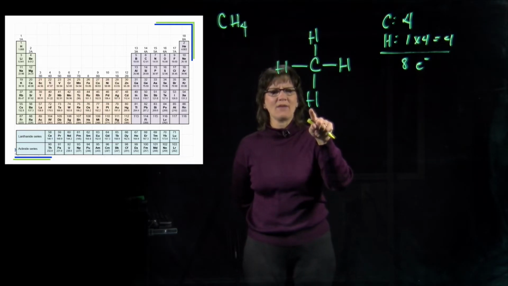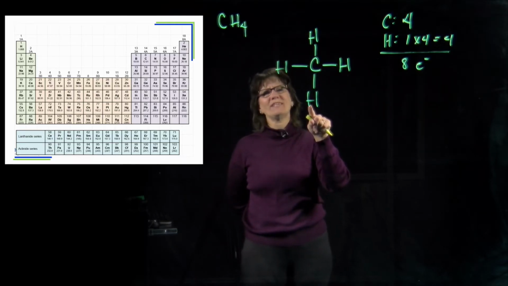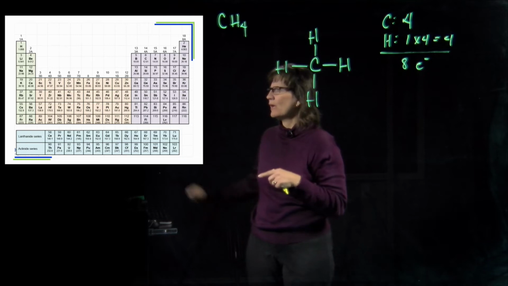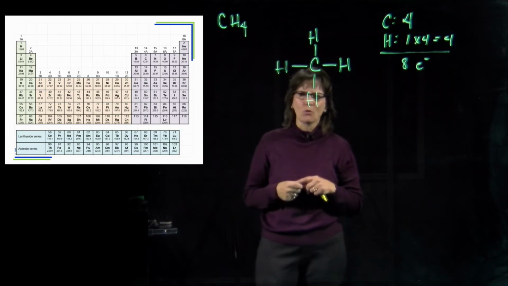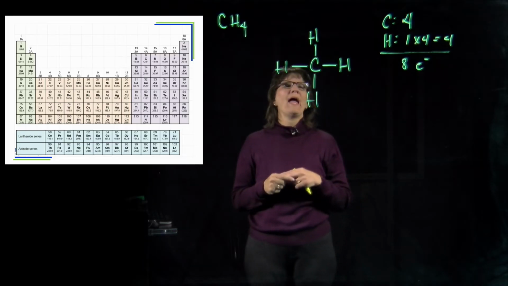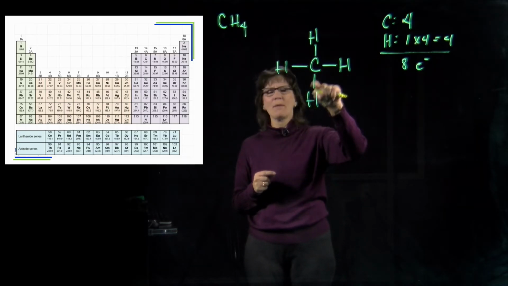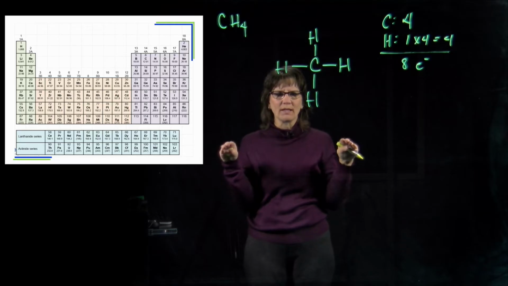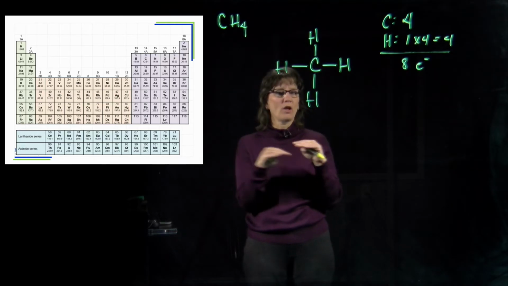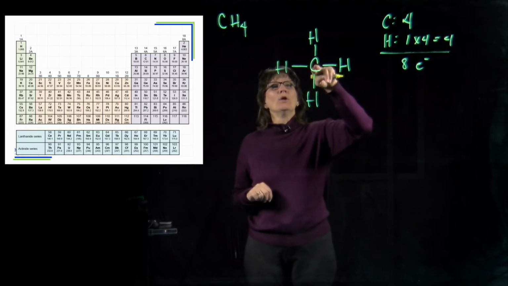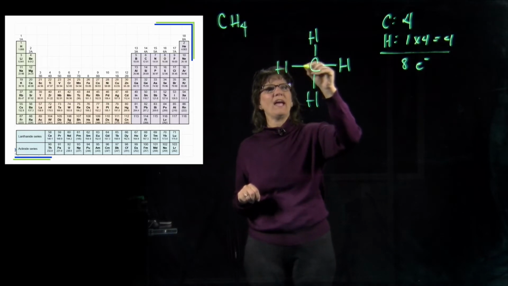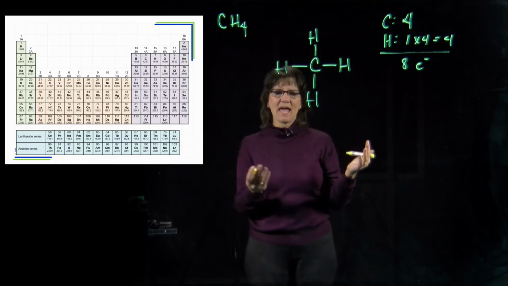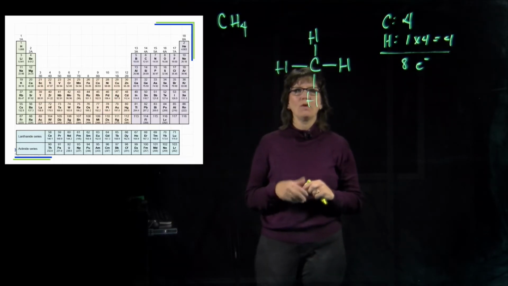Now hydrogen doesn't have 8, but remember hydrogen's role model is helium. Helium is its nearest noble gas. So if you look at your periodic table there and find hydrogen, helium's right next door. Helium's element number 2, and that has 2 valence electrons. So every time hydrogen has a single bond, that's it for it. That's all it wants, it's all it can have. It's all it can handle, okay? We look at our carbon. Our carbon takes claim to these as well, so it has 2, 4, 6, 8 valence electrons, and it has satisfied the octet rule.